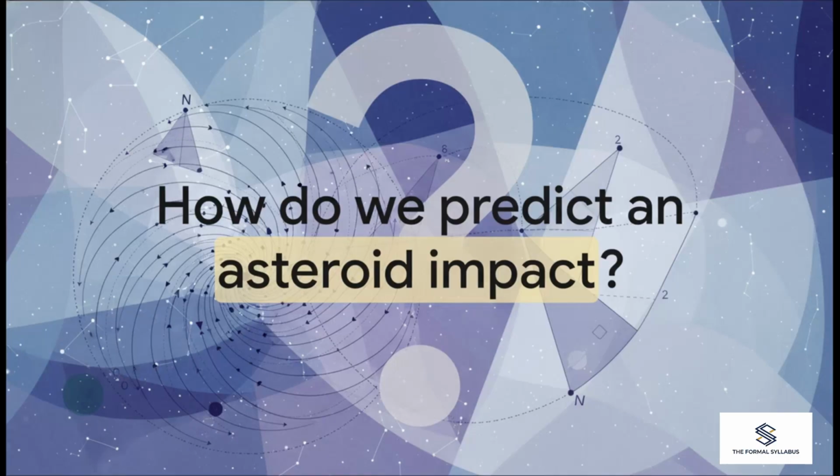So, how do we actually predict an asteroid impact? I know, it sounds like the setup for a massive sci-fi blockbuster, right? But fundamentally, it's a problem of measurement sensitivity. It's all about extreme precision. To know exactly where an object flying through space at thousands of miles an hour is going to be at any given millisecond, scientists have to solve incredibly complex equations. Or more specifically, they need to find what we call the roots of these equations, those exact precise points where a function crosses zero.